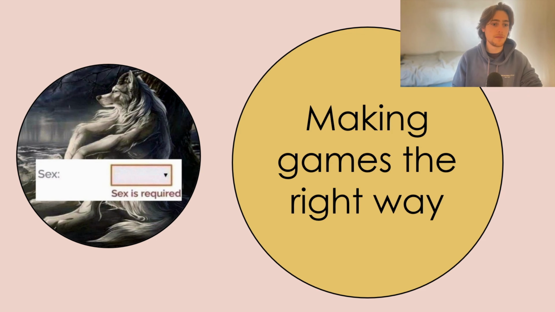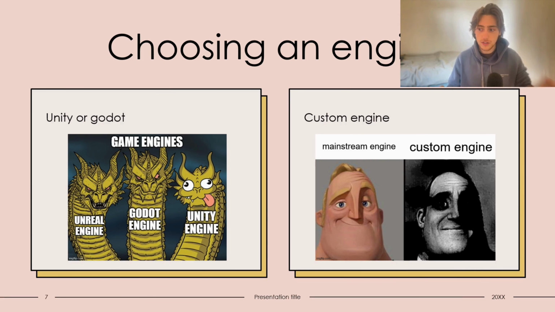And so let's start with making games the right way. Just before I get into this too much, making games the right way is really, really ambiguous. There's heaps of games with a buggy, messy code base or spaghetti code or whatever it might be. But at the end of the day, they're still games and they still get shipped. So it's not really about finding perfection. It's about finding something that's good enough and you can still ship a game. So first is choosing an engine.